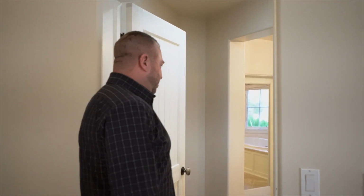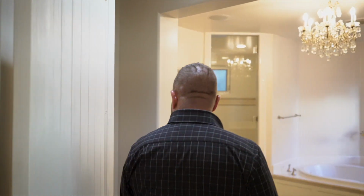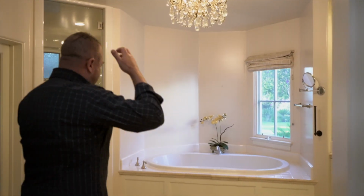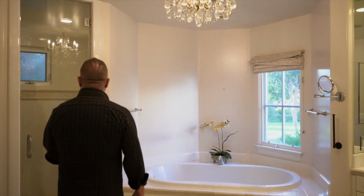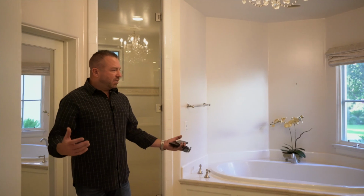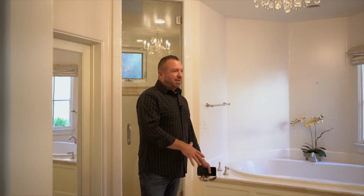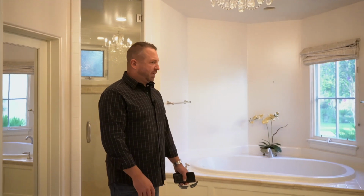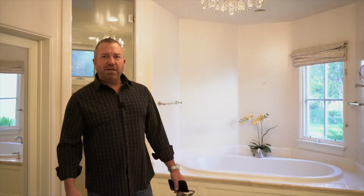Oh, wow. Again, simple. We didn't do too much here. It's just clean. Yeah, and that's exactly what you want to feel in a transformed master here. Huge walk-in shower. The big bathtub area has got the jacuzzi tubs and stuff here. We didn't change it. This could be updated if somebody wanted to take it further and do like the freestanding tub that most are seeing now. But that's minor, and you know what? A master bathroom is so personal, so that's one of the spaces that I always prefer to take on the remodel myself if it's my home.